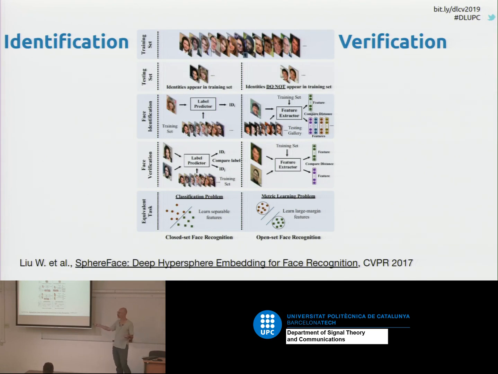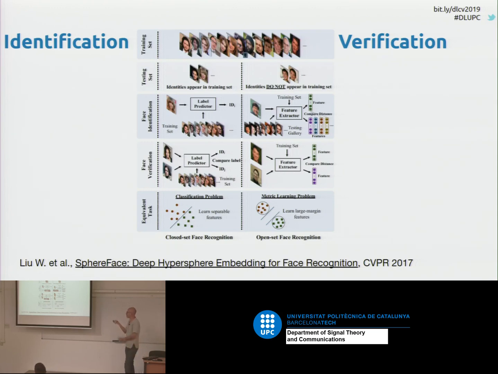For the closed-set face recognition, you can use any classification approach. For instance, you can train a network, a VGG or ResNet in a pure classification sense. And when a new face is entered into the system, it will output the most likely class, the most likely identity for this person. In an open set face recognition, you cannot do that, because if you present a person that was not in the training set, the network will output an identity, but it will be a wrong identification.